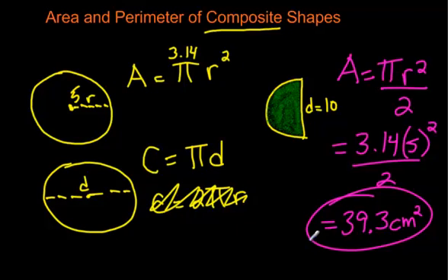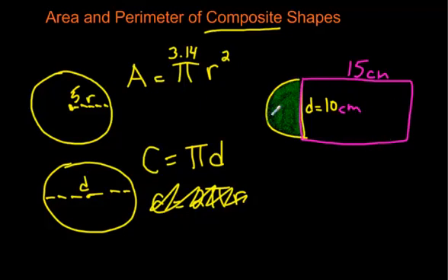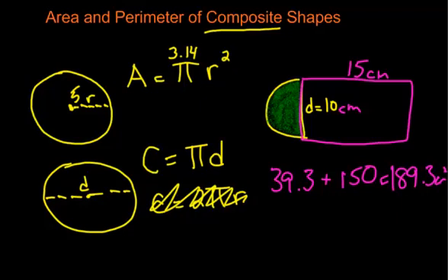So we'll see how it can get kind of tricky. What if they wanted to know, what if there was like a box here? I'm going to draw a rectangle here. And they told you that the length of this rectangle was 15 centimeters. And this distance from here to here was 10 centimeters. What would you do if you had to figure out this whole area? Well, you would find the area of this, which is what we just did. We got 39.3. Then you would find the area of this rectangle. And 15 times 10 is 150. And they're both areas of each one. Just add them up. And you're going to get 189.3 centimeters squared. And that will be great.